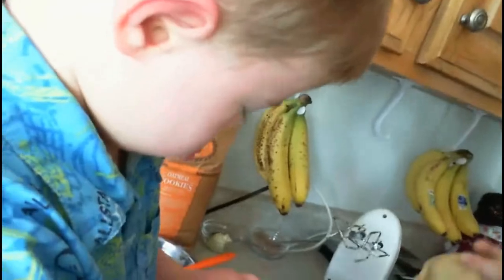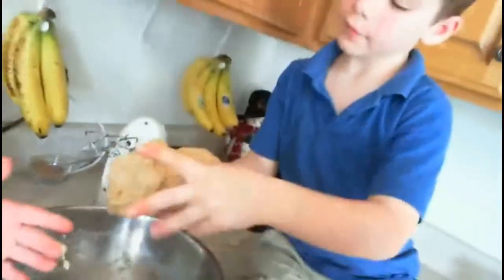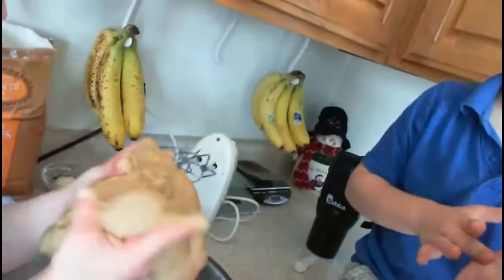Hey, Garrett, do you want to help me? There's an unsmooth spot. It looks like there's an unsmooth spot right there. Hey, Garrett, you want to help me? Good. Good job. All right, let Garrett do it for a minute. And that was what I was going to do.